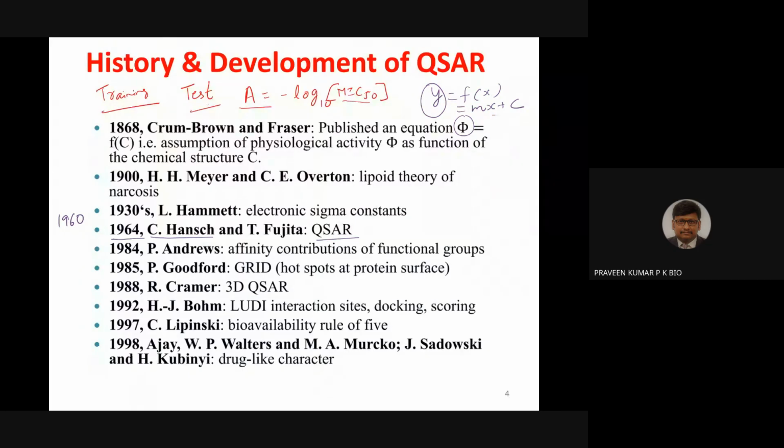But if you have 2 to 3 compounds for which the activity is not known, and you want to predict the activity of those 3 compounds from the training data set of 20 compounds, then only we use this kind of equation, the linear regression equation. From the linear regression equation or any other regression equations, we can determine the activity.